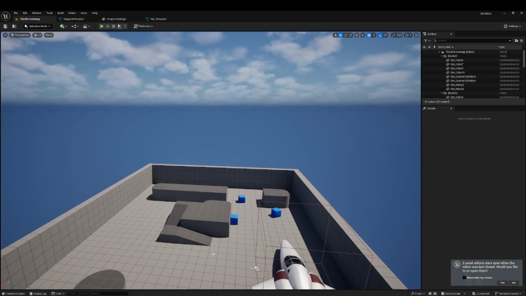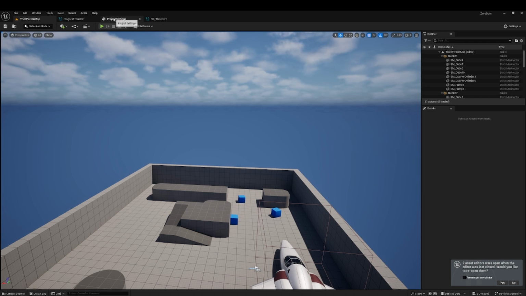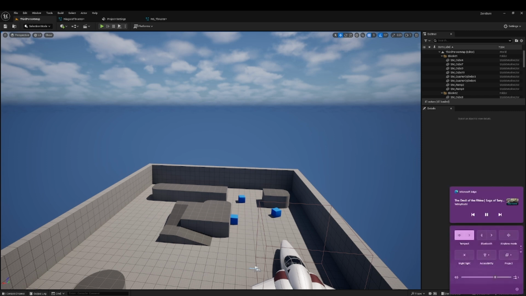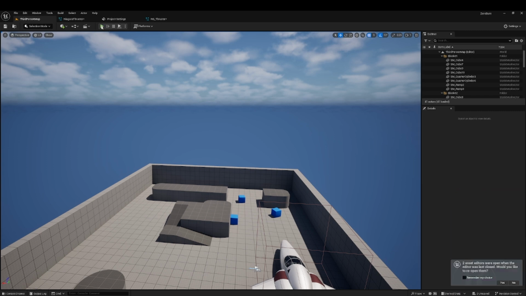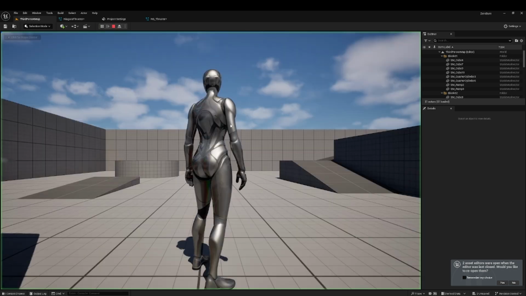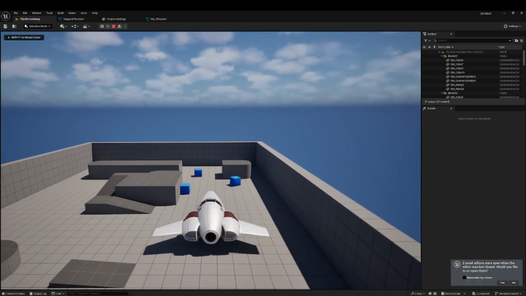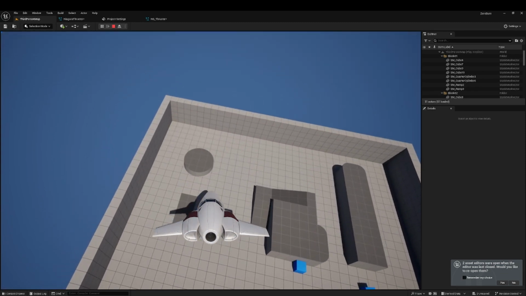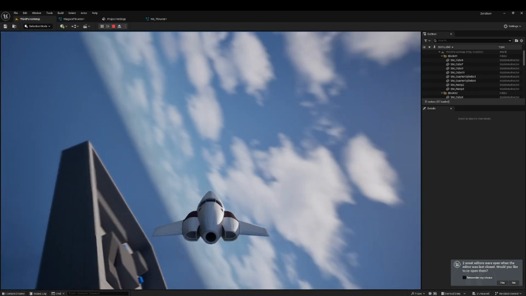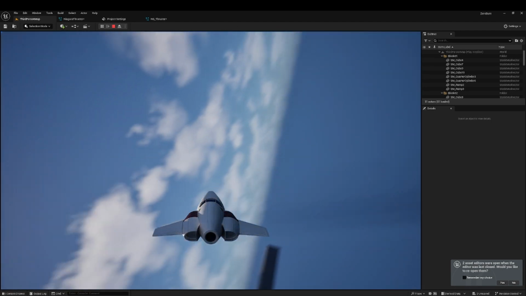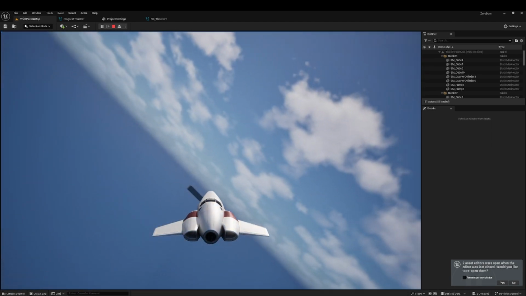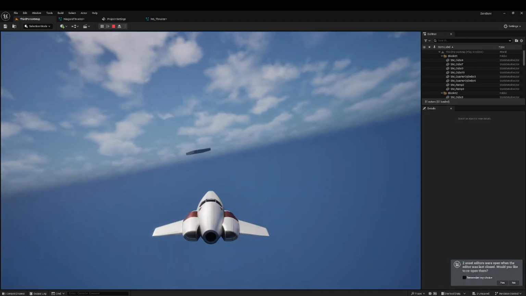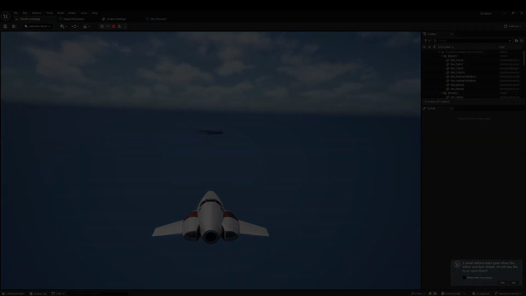Alright, so most of the ship movement is done. I didn't get to record a lot of it. But it's done. I'll show how it works though, of course. And maybe I'll do a tutorial on it sometime in the future too. But as you can see, we got some space-like movement that's based on ship orientation. If I want to stabilize it, I can just press V. That'll stabilize it to the world orientation.